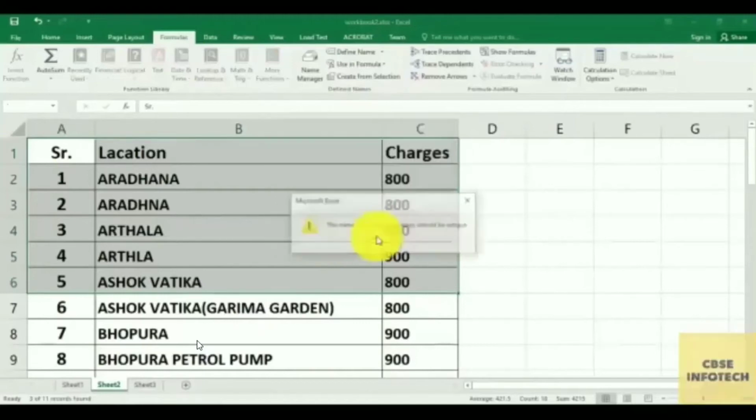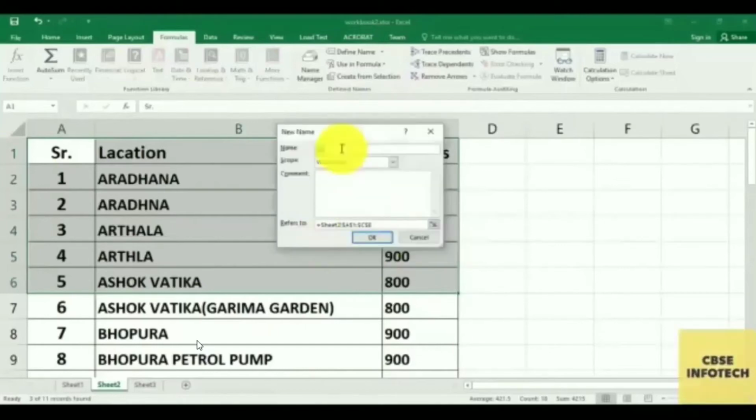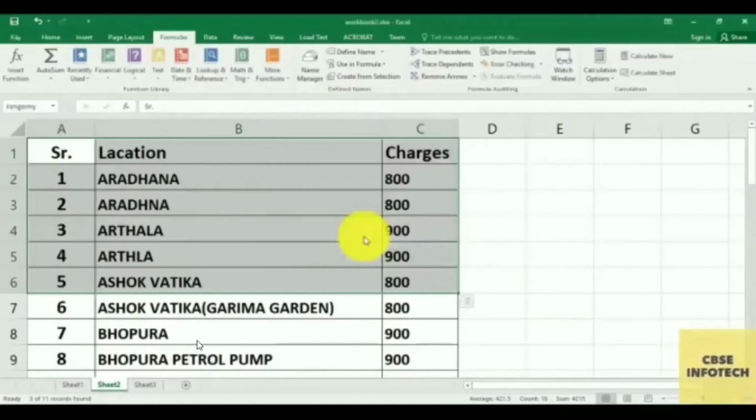Once you click on OK, if the name you have given already exists, this message appears, and then you have to go back and give some other name to your range. Any name that you feel like, which you have not given earlier, you can give. Then you can click on OK again. And now what difference will you find in your cell address?